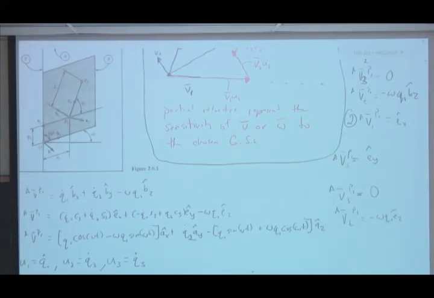Right. So that's case two, and we get different partial velocities for different sets of generalized speeds that we define. So whatever ones you choose, and like we've talked about before, it is useful to choose more complicated definitions of your generalized speeds often, because you'll ultimately end up with simpler acceleration expressions when you take that derivative. All right, so we can choose either one, and we get those partial velocities.